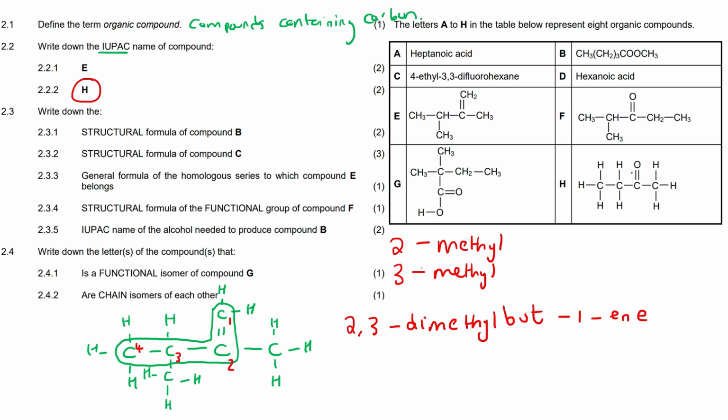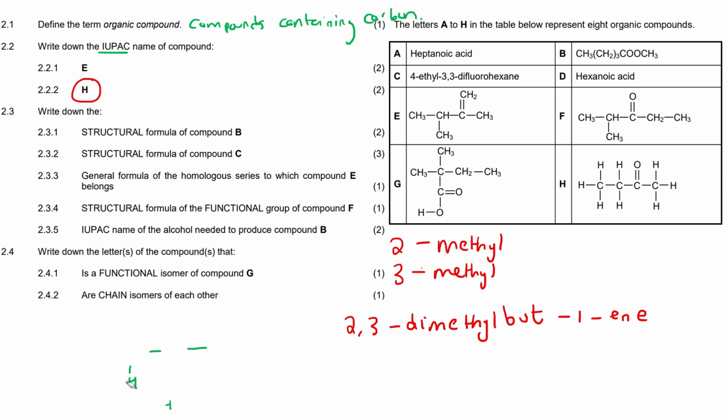Okay, so H is over here. That's a pretty easy one. You should identify that that is a ketone because it's got a carbon double bond over here. So why is it not an aldehyde? Well, because it's got a carbon double bond that is in between two carbons. Whereas if it was an aldehyde, then it would be on the side. Why? Because aldehydes are always on the side. Okay, you've probably heard me say that before. So this is an easy one.